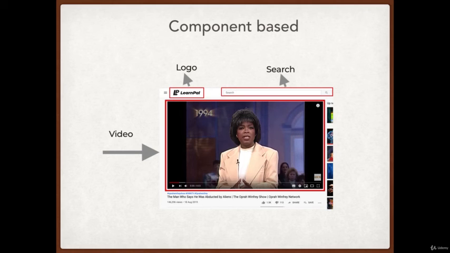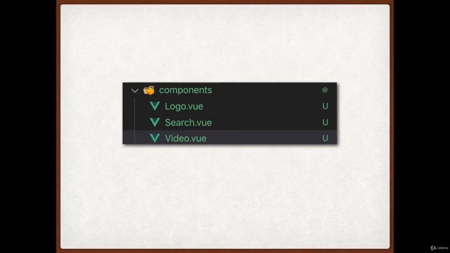In this course, we will use Vue. The good thing about this approach is that it is surprisingly easy to know which component causes a problem. Like search, when there's a problem related to search, we know where to find, which is to go to the search component. In Vue, we divided all of these components into different files. Hence, it is easy to know every component's responsibilities, like search feature will only do search, video will only run, and many more. Vue.js is great for building a single page application.